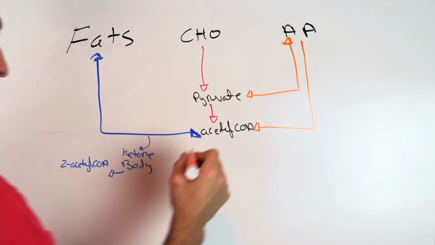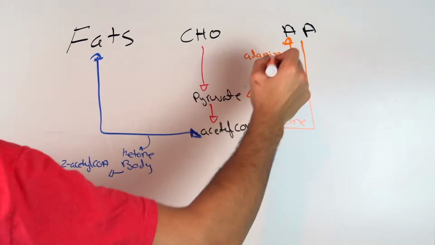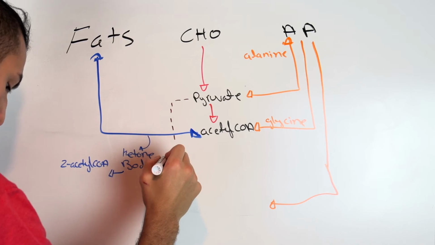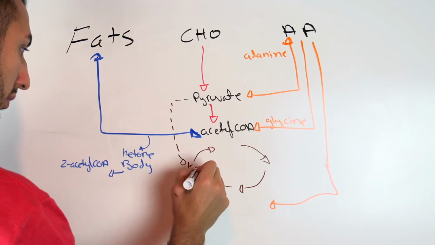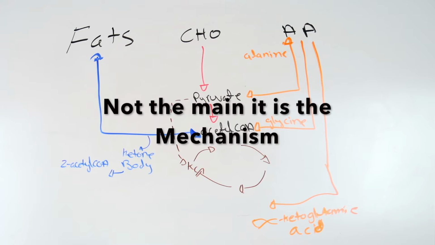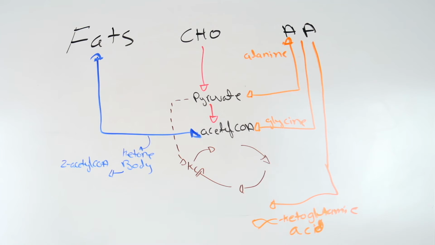Carbs can be broken down into pyruvate, which will then go to acetyl-CoA as well to produce energy. And protein can be broken down into glycine to go straight to acetyl-CoA, or can find the other mechanism, and alanine can be broken down to pyruvate and go into the Krebs cycle. Everything to produce energy will go to the Krebs cycle. The Krebs cycle is the main part of how you will deliver the hydrogen atoms that are available to go through the electron transport chain.